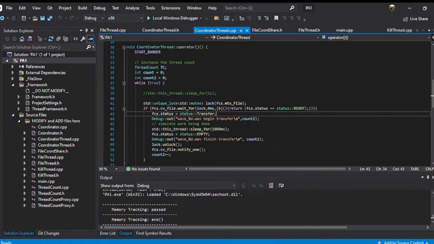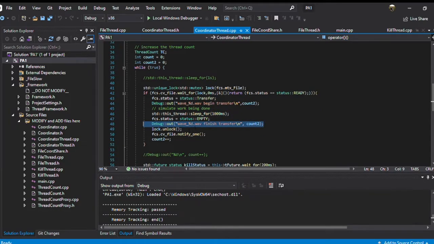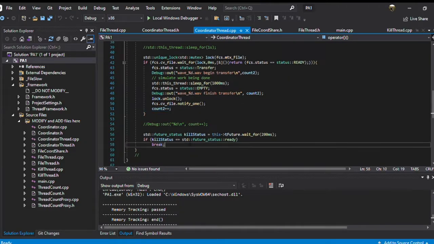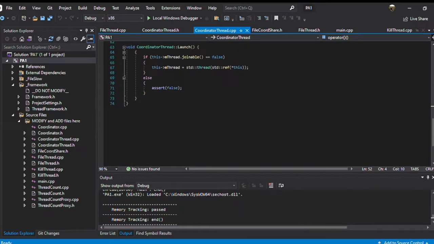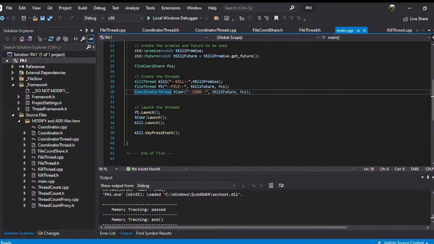But similar to the other one, it's going to lock and check the status. It's going to change it to transfer and print out that the transfer is beginning. Once it's finished transferring, which we're simulating right now with just a sleep, it's going to set it to empty, print that it's finished, unlock it, notify the condition variable, and then check for the kill.